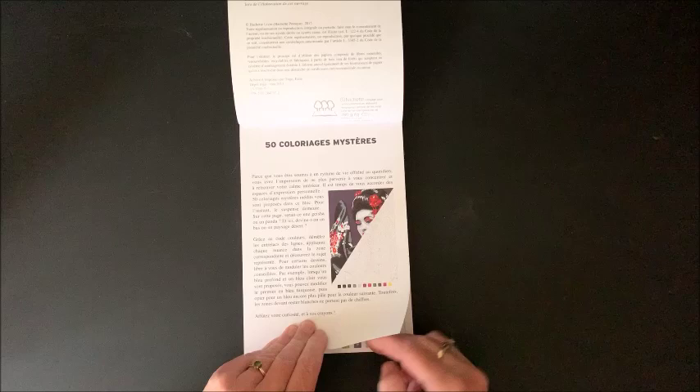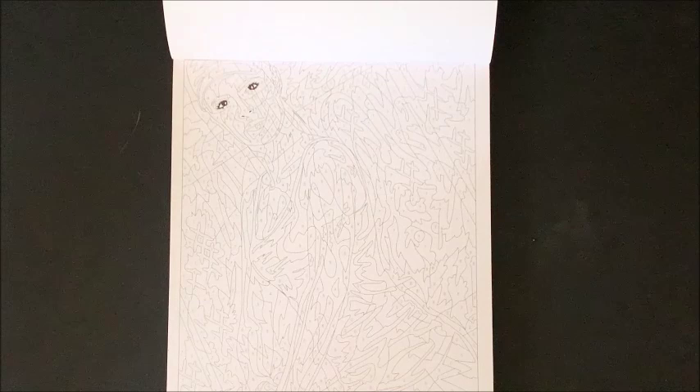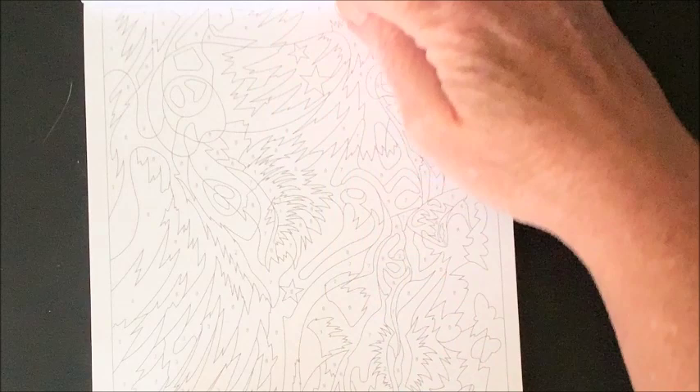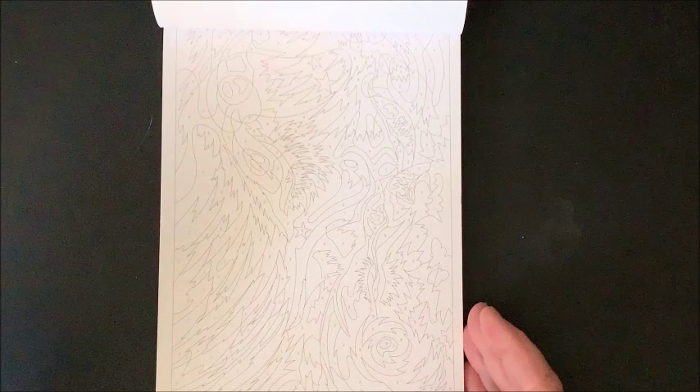Can't read any of that. Let's zoom in a little bit on this so you can see how teeny tiny and detailed this book is. There is a color code on the bottom. I believe fine liners would work perfect in this book. Let me zoom back out just a little so you can see the entire picture.